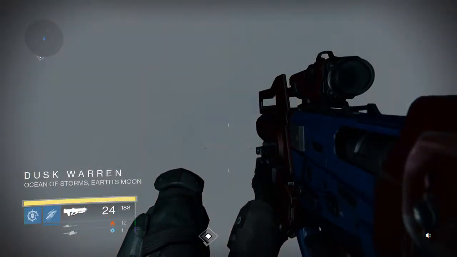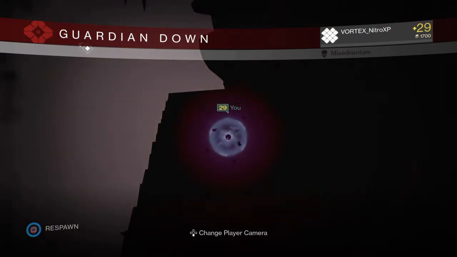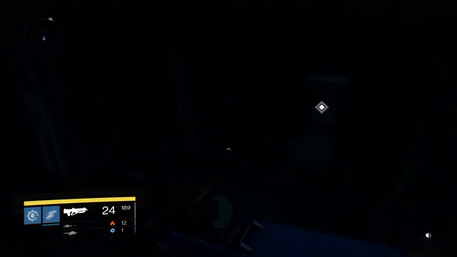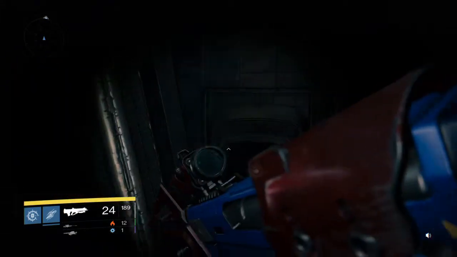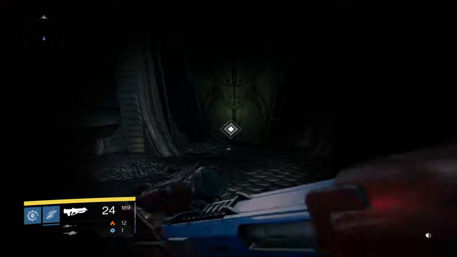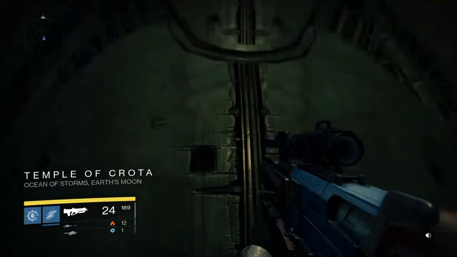As you can see, it's called Dusk Warren. That is the first of two new areas in that Destiny House of Wolves. And we're in! Woo! So, as you can see, guys, this is House of Wolves Dusk Warren. And this is the door that leads to the Temple of Crota that we just saw as we were walking across this roof.